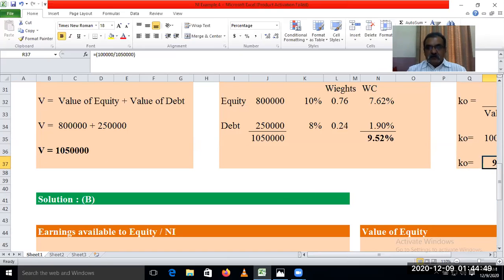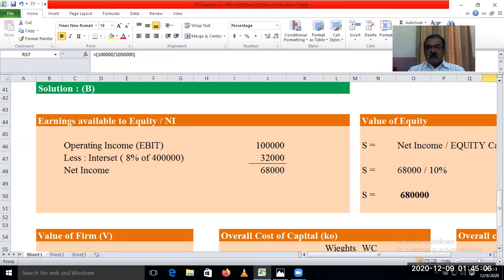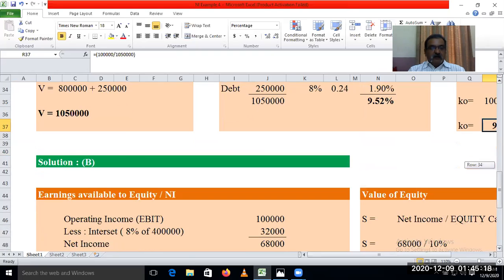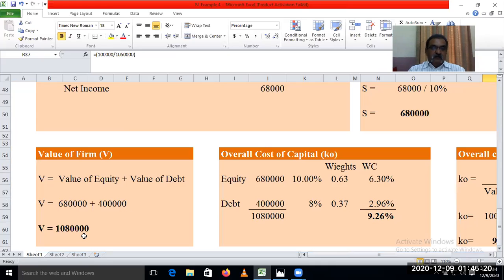It means that, which we also saw as the conclusion in our first, second and third examples. When we compared the first, second and third examples, we got the conclusion that when the amount of debenture or debt capital increases, the value of firm also increases. That conclusion is confirmed again. When debenture was rupees 2,50,000, value of firm was 10,50,000. Now when the debenture value is 4 lakhs, value of firm is 10,80,000. So as the amount of debenture has increased, value of firm has also increased.